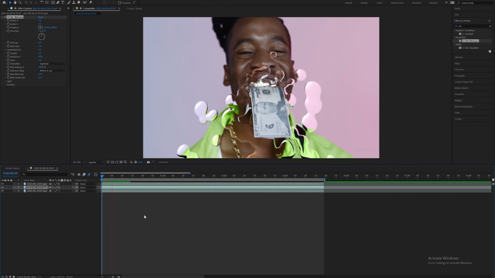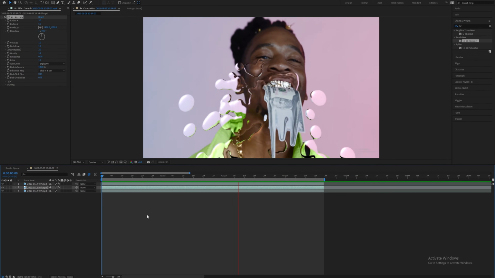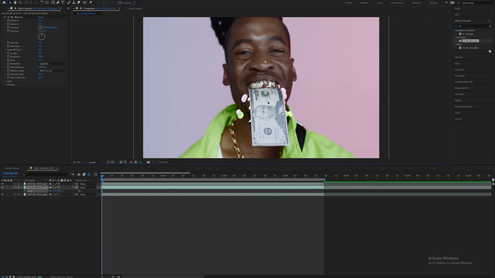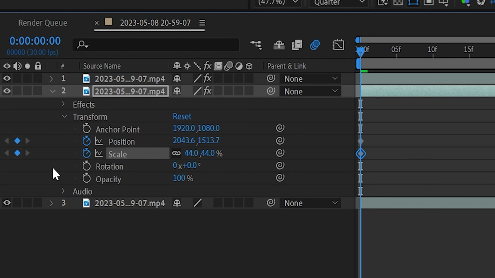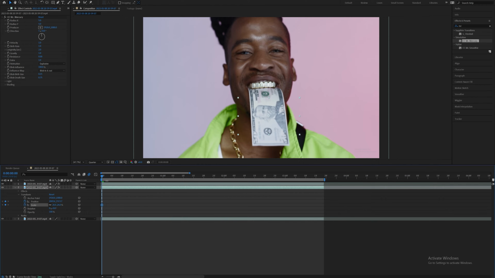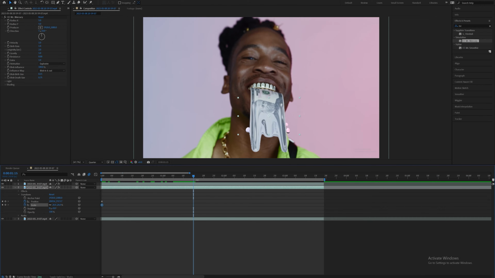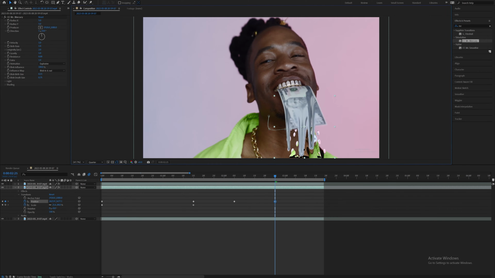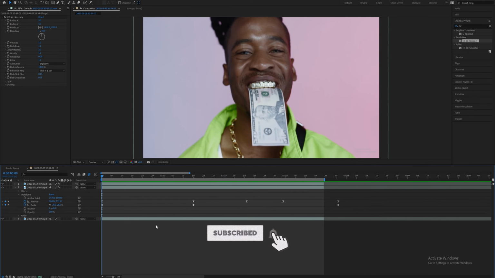It's going to look something like this. So that does look cool, but that's not what we're going for. We're going to bring this size way down so that it can fit behind this dollar bill. So set a keyframe for position and scale at the beginning so that you can't see it at all. Kind of as it starts drooping out, maybe like right there, we can scale it up, change the sizing to something right there, and then go ahead and just play around with those keyframes. We could track it, but it's so fast and simple that it's really not necessary. We'll have something that looks like this.